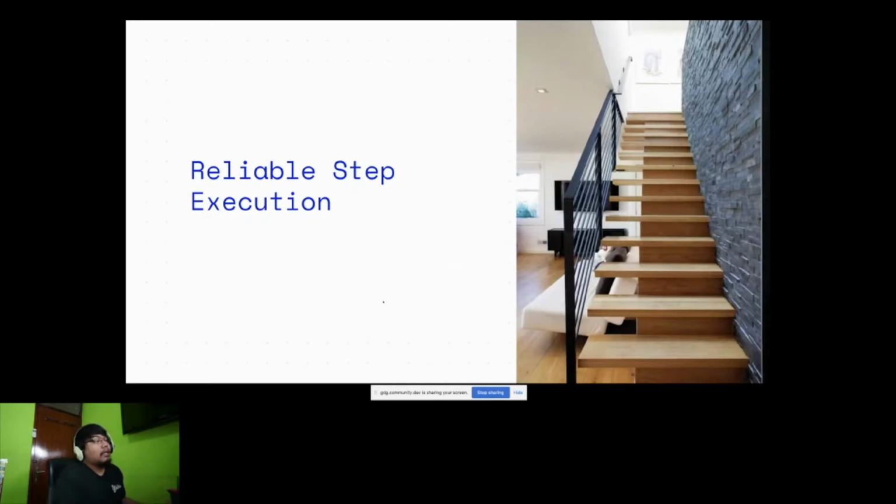So the next thing that is important when we are talking about workflow is reliable step execution. When a step is receiving data from the previous step, we need to make sure that the step can be completed. If something happens in the middle of the process, let's say there is a machine failure or network contention, we need to make sure that the job will be retried. So this is why we need to have reliable step execution. If the job is not fully executed, we want to make sure that the system will retry it for you so that the job can finish the task.